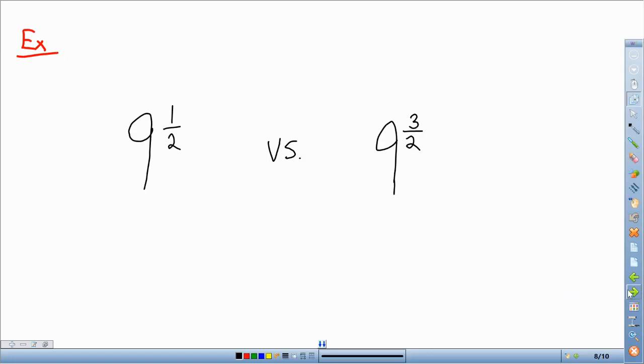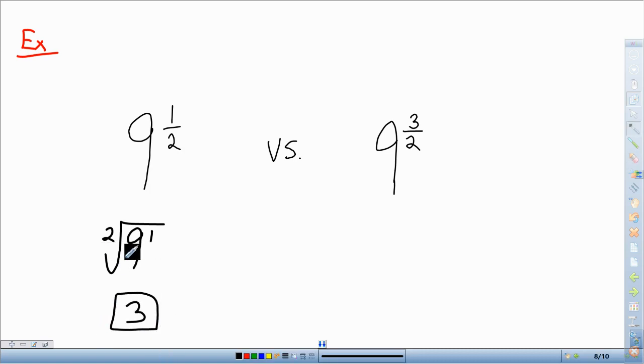All right, so our next problem is going to be comparing what do we do when we have 9 to the power of 1/2 compared to 9 to the power of 3/2. Go ahead and copy this and we'll get into it. So first thing, 9 to the power of 1/2, we know what we're doing on this. That means if we have our radical, there's a 2 in front of the radical, and it's being taken to the power of 1. So this is really just the square root of 9, which you probably memorized is 3.